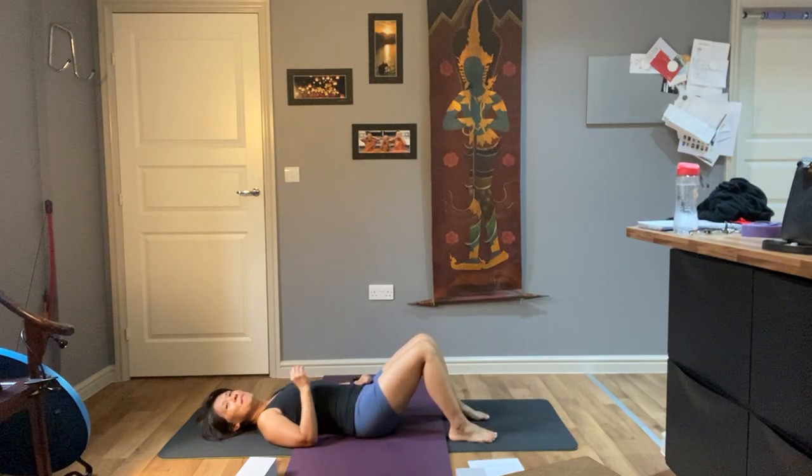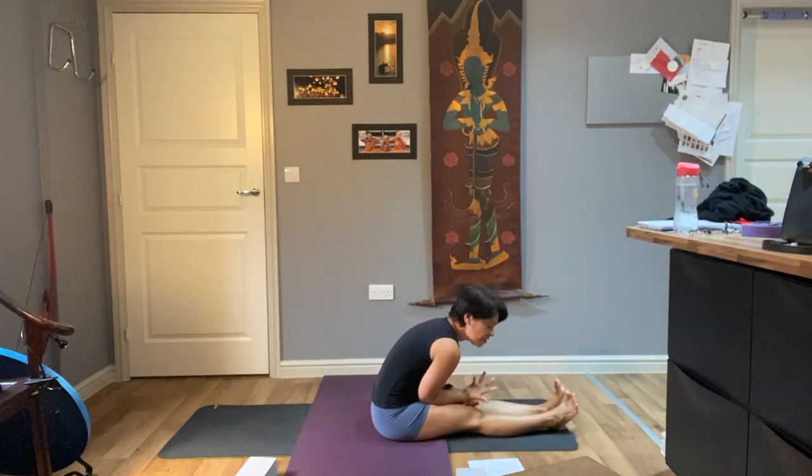And the one thing about forward bends is they can be quite uncomfortable because you're closing off the front of the body and it may feel difficult to breathe. So when we're going into a deeper forward bend, see if you can direct the breath into the back of the body, okay? And the back of the lungs are much bigger than the front, so you can just focus on breathing into the back of your lungs and then allow the lungs to expand, allow the upper back to expand as you breathe, okay? And then that might help you to feel a little bit more comfortable in your forward bend, yeah?